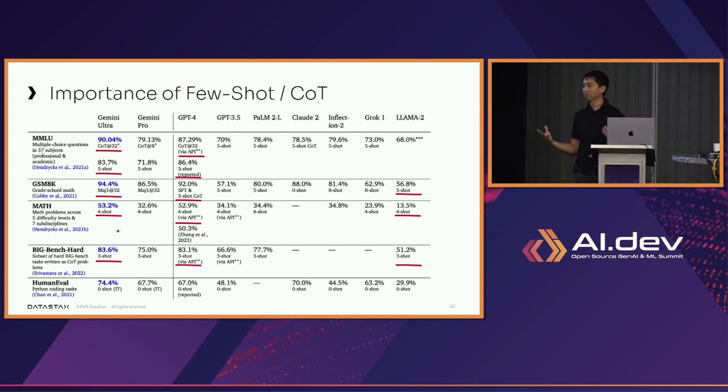Now you can ask, why didn't they show the performance numbers with no examples, aka the zero shot? Because the performance sucks. So you absolutely have to do something like RAG in order to make these systems work. The only part that doesn't suck is actually in coding, and I can get into a whole other reason why that works. But if you don't have some sort of RAG-oriented technique where you can grab examples, it's going to be problematic.